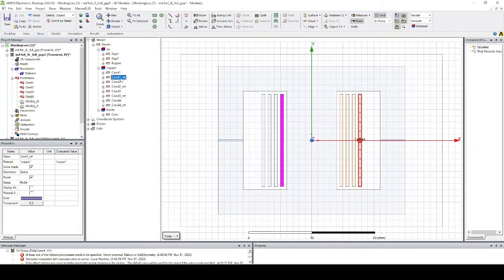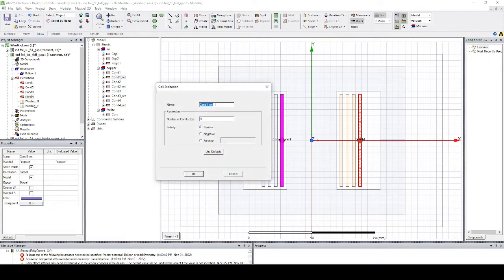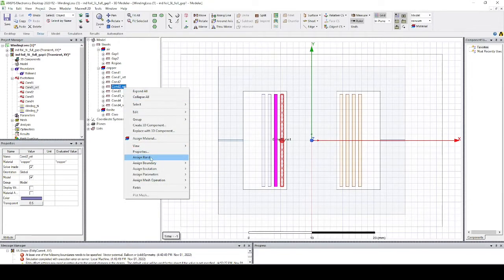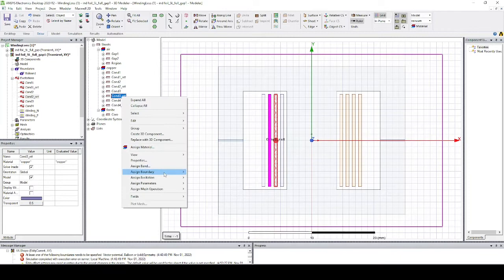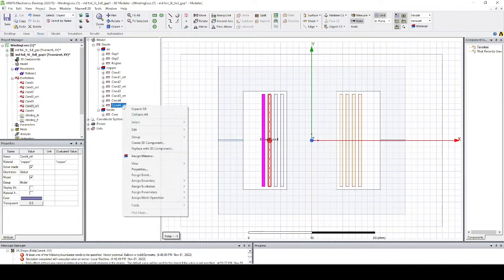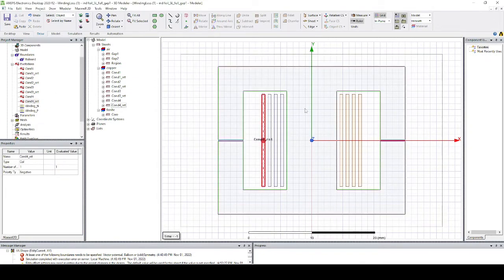Now these conductors, we need to assign them negative current. So conductor, number of conductors 1, negative polarity, similar for conductor 2 also. So we have defined each of these turns as a coil.